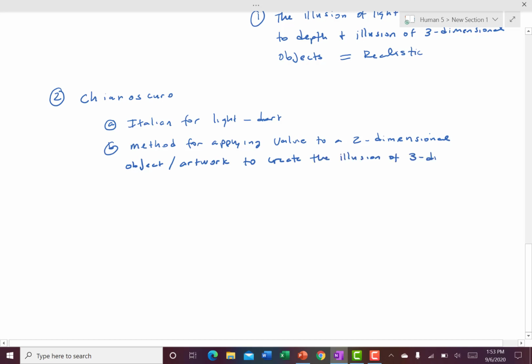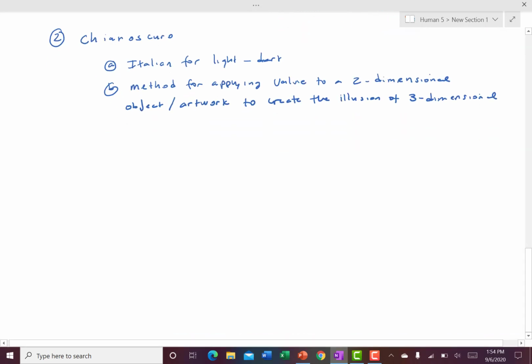So if you're not sure how to go about replicating a light source when you're making a drawing, or identifying that when you're looking at an artwork, this diagram that we're going to go over essentially gives you the tools to say, well, this is the order of how things should be if you want it to look realistic.